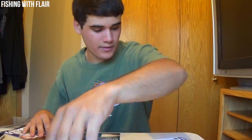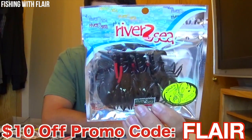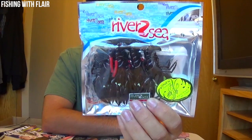Then it says we got a surprise item. Oh, here we go. This is their surprise item. Goes for $4.99. We've seen these before. These are the River to Sea Stand-in Yabby 80.